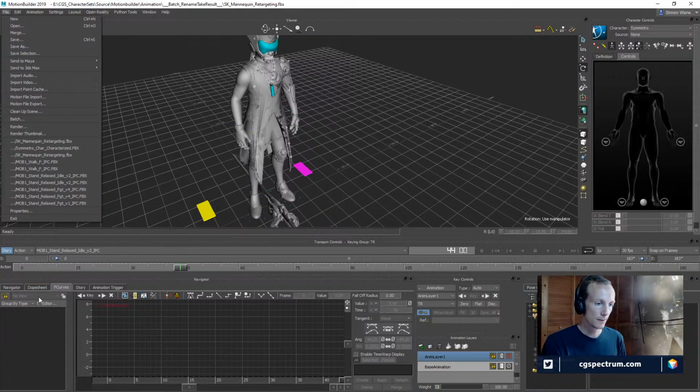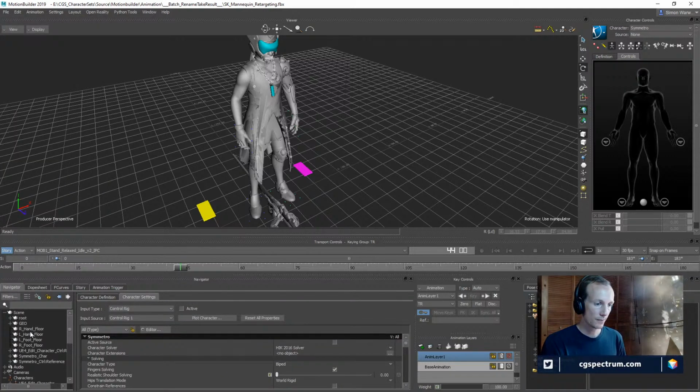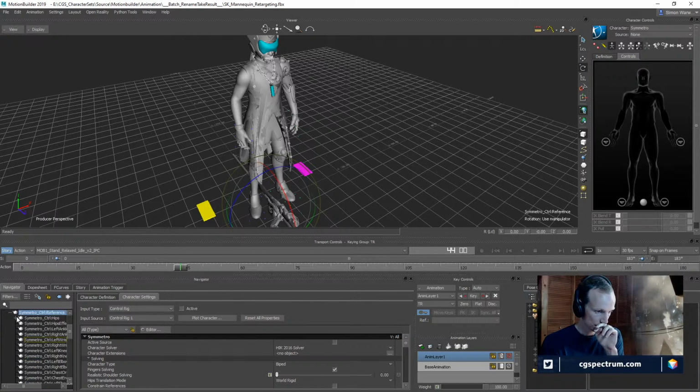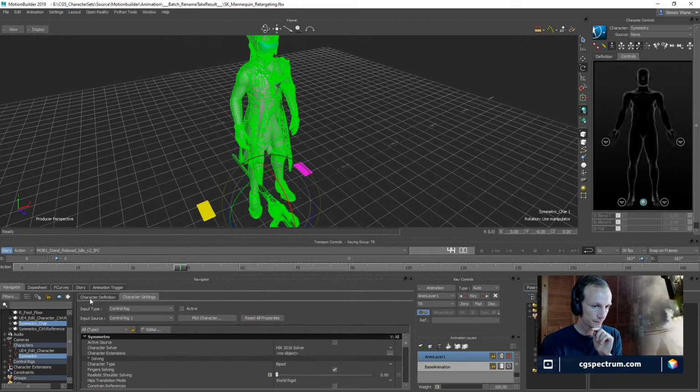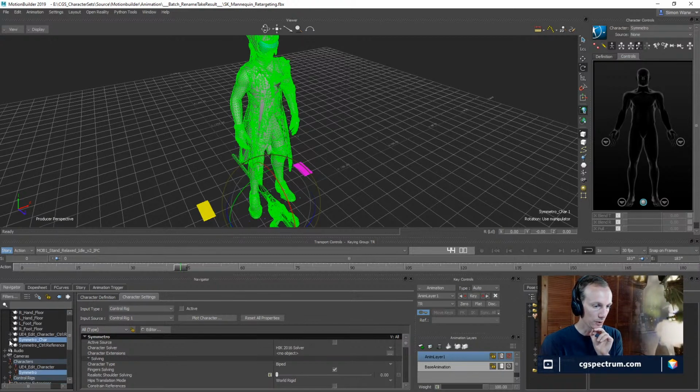We'll go back to the navigator, grab the character. That's the control rig, so I want this one. Select all branches. Apparently the geo is in there as well. I think all I want is the rig, not the geo.